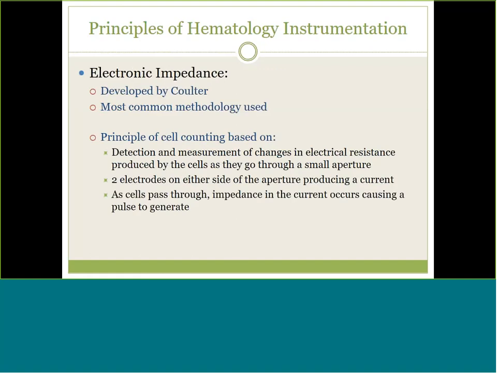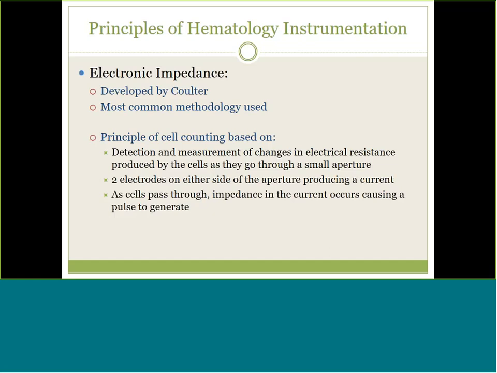So first, electronic impedance, very first developed by Coulter. There used to be this, and there still is, this line of hematology analyzers called Beckman-Coulter, and they really used this methodology. And they were like the thing to have. So many labs had Beckman-Coulter. They were probably the most popular hematology instrument at the time. Now it's kind of switched away. There's newer, better technology out there, so you don't find them very much anymore. But it's still important to know how this electronic impedance methodology worked to count cells.